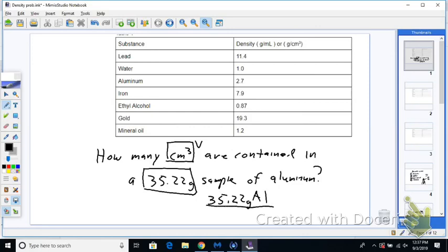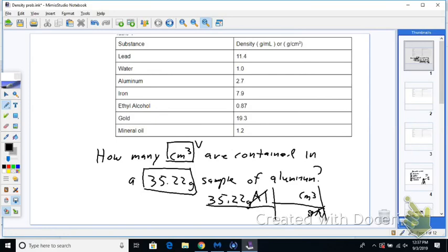We're going to go ahead and do a setup like we do in conversions. So what unit should we cancel out? We're wanting to find volume, or centimeters cubed. What unit do we want to factor out? Grams. So grams of aluminum goes down here. See, that factors out. You guys do factoring, right? So that factors out. What unit goes up above? What I'm trying to find. Centimeters cubed.